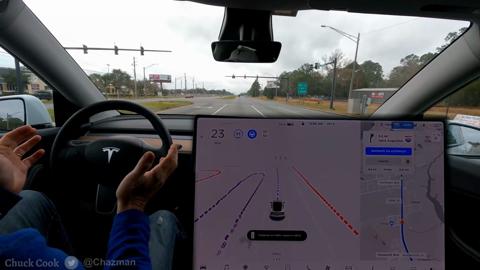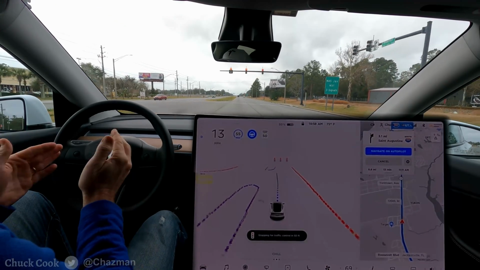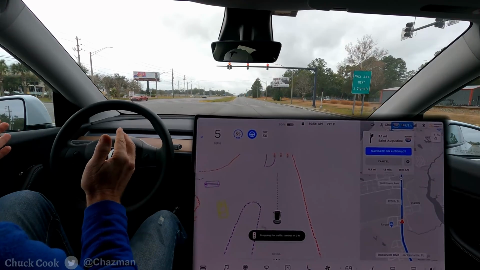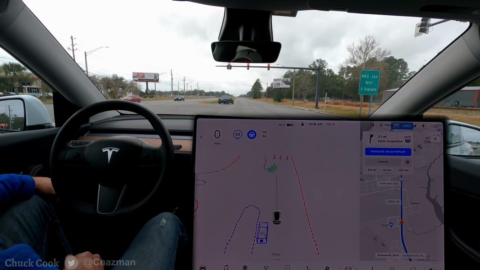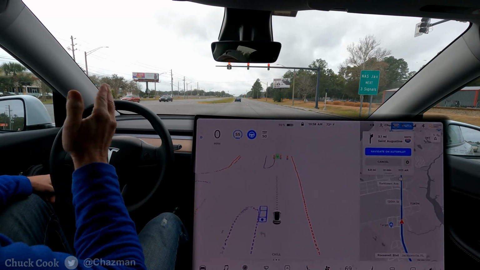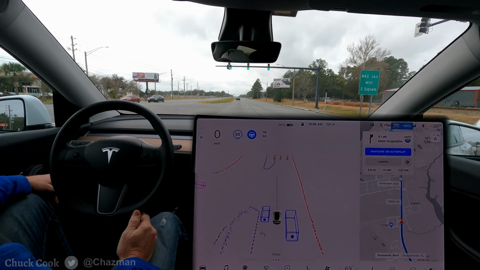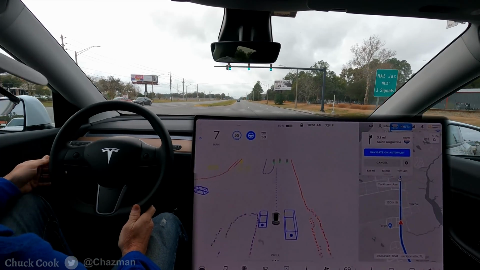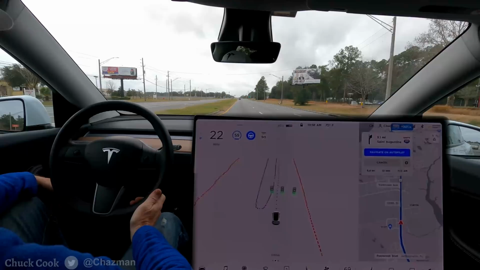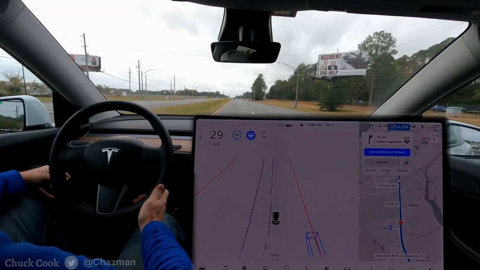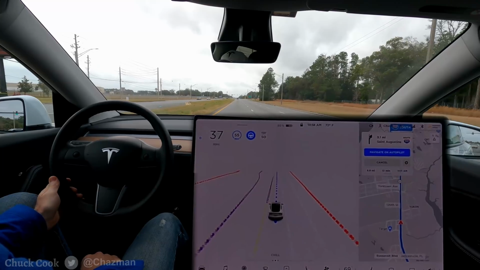It's almost like that lane logic of staying in the center lane. When it loses its left edge, it kind of goes over, then it recorrects. Seems like if we know we're going straight, it ought to just stick with a projected path, but that's definitely not what it's doing. It's a subtle thing. I'm not sure if you can see it on the visualization or not. When it does it, I'll try to mention it a few more times.